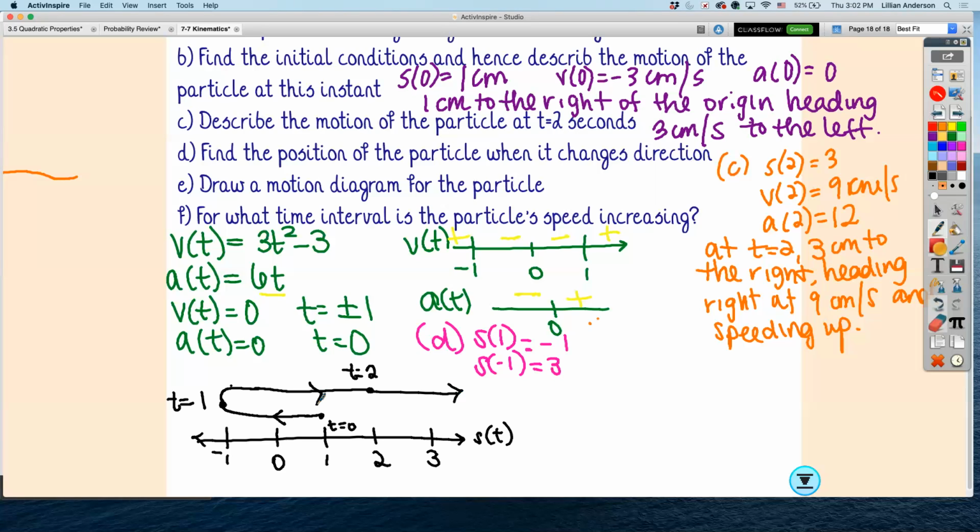If the particle is speeding up, that means that velocity and acceleration are the same sign. So where are they speeding up? Or where are they increasing? Look at those sign diagrams right here. -1? Only after, is it after -1? Can you do like t is greater than -1, but less than what? Look at those sign diagrams, you guys.